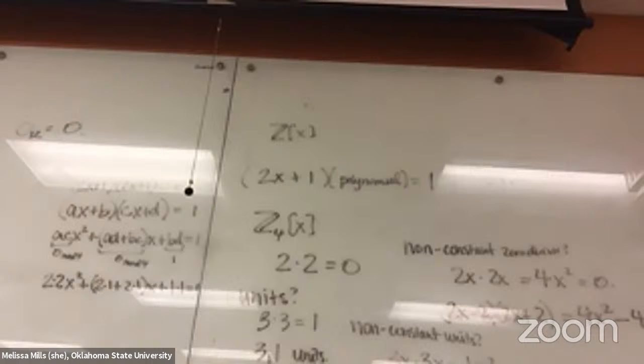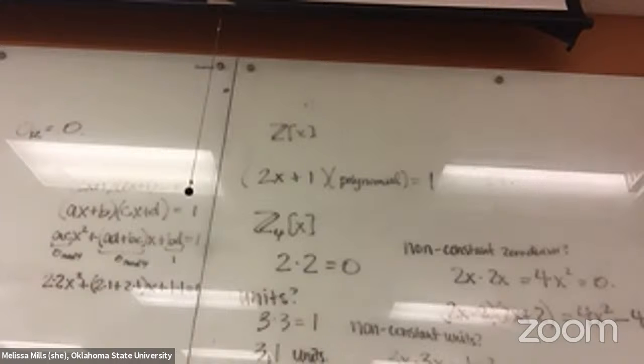What about the degree of a polynomial? So what's your understanding of the degree of a polynomial? The highest exponent. The highest power of x. Yeah, so the degree, and then the leading coefficient would be the coefficient in front of the highest power of x. And then a constant polynomial we've talked about, right? That would just be the constant part of that. So we can think about some of those things.